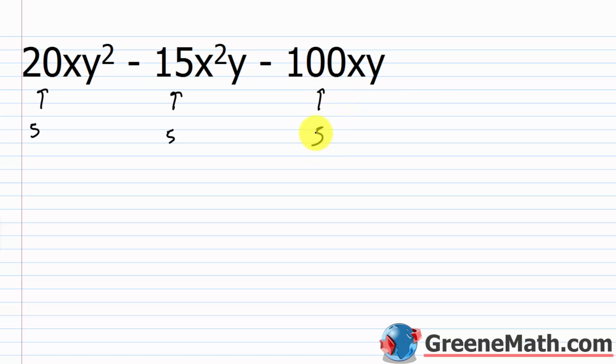So the GCF is going to be 5, right? Because the 2 wouldn't have been common to everything, so you get rid of that. And the 3 wouldn't have been common to everything, so you can get rid of that. So it's irrelevant what the factors of this are, other than the fact that it's divisible by 5 or it has 5 as a factor. So the GCF is a 5.